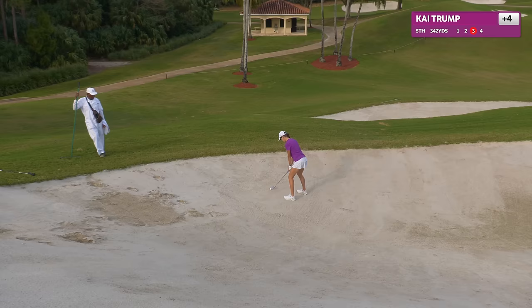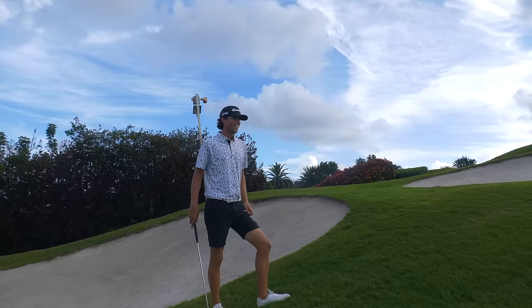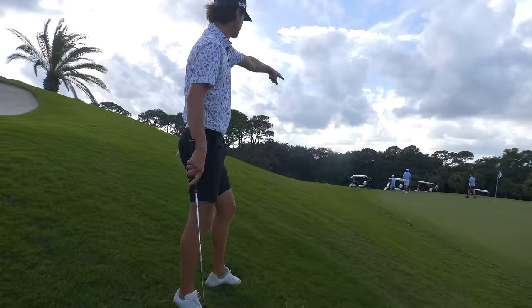Sure. Here we go. Kai is down in the bunker. She cannot see the pin, I don't even think, because of how deep this bunker is. Oh, it's out. It's the cart. Oh, off the tire. I think you're okay. All right, Henry is in there really close for birdie. Get this up and down at least. We're gonna have to hit a bit of a cut shot here. Get it over there, it's gonna release. It's gonna be super fast, but pop it up, get it over there, let it feed towards the pin.